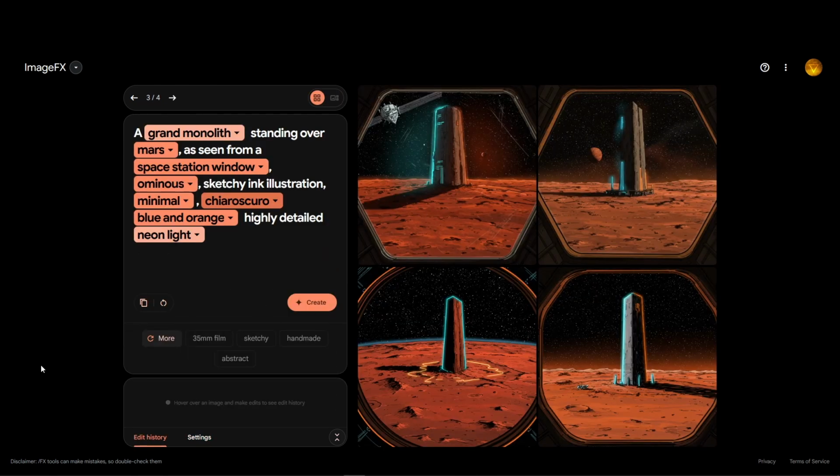So there we go. That was Google's image generator, ImageFX. It's free. I hope this was helpful. Thank you for watching. Let me know in the comments if you would like me to expand on some of these. Basically, the boundary is just your imagination. At some point when you figure out how the prompts work, you can get some really nice outputs. That's it. Have a nice day, everyone.